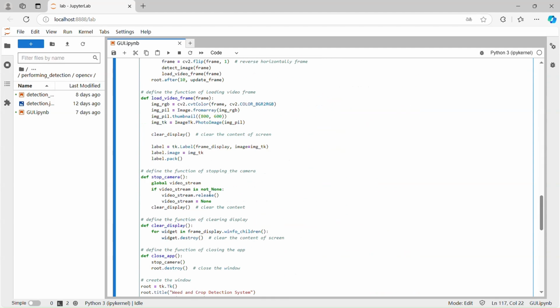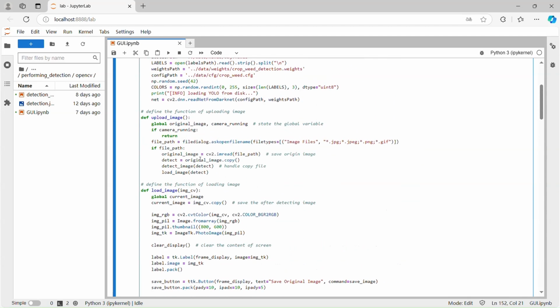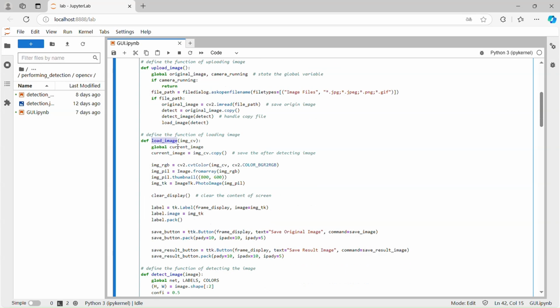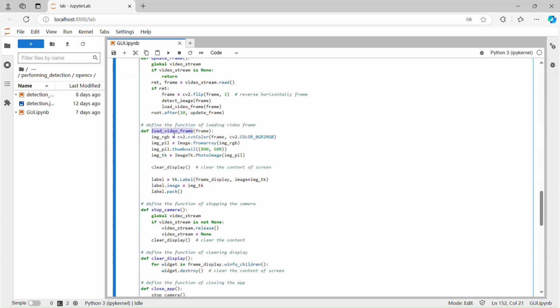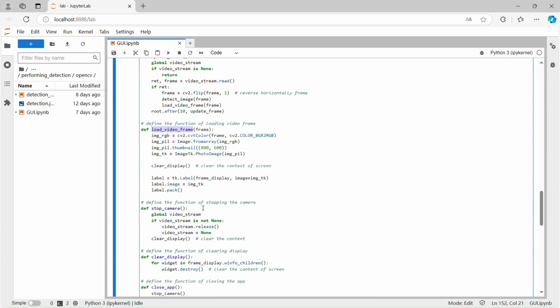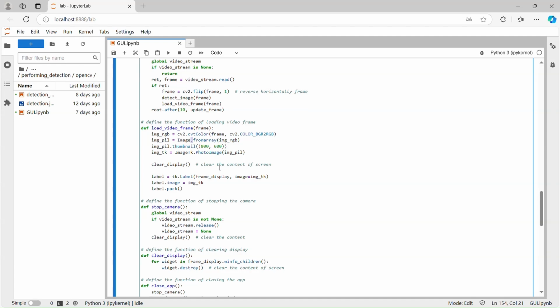And the last, the third function I want to share with you is show video frame, which is similar to the show image function. In this function, we just output the results into our GUI system. And for the show video frame function, I just show the performance of our video, and this is the difference between them.